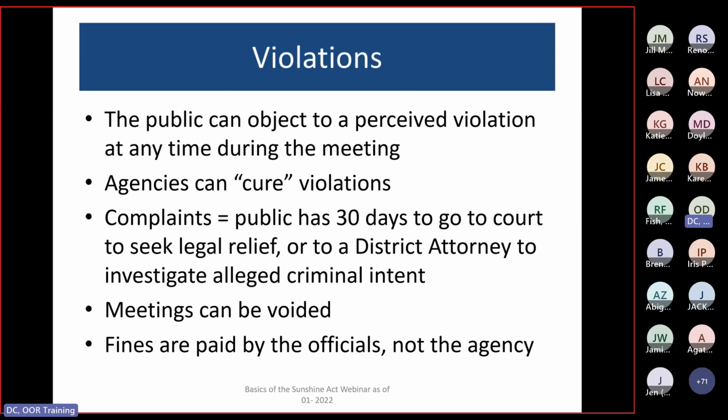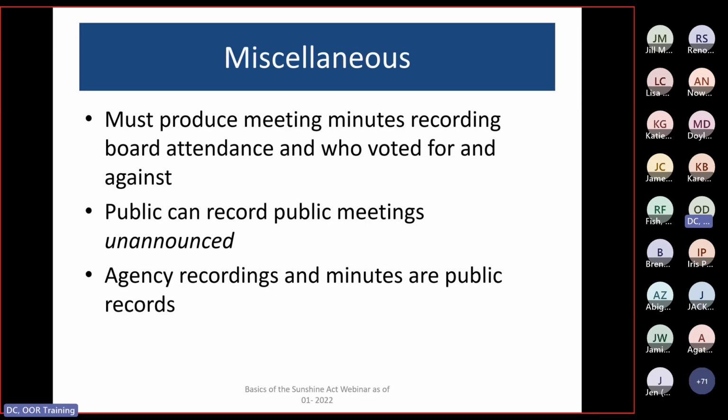Okay, moving on. Just some miscellaneous stuff before we conclude here this morning. Agencies must produce meeting minutes recording board attendance, who voted for and against, okay? This is usually a requirement of the appropriate code that governs that board's jurisdiction, whether it be borough, township, et cetera, et cetera. So you have to have minutes. It has to say who was there, and if there is a vote, how they voted, up or down. If there was a roll call vote, you need to record how each member voted. Okay, this is what's specified in the Sunshine Act. You also want to be familiar with what your particular code says on how you record votes and how you keep minutes.